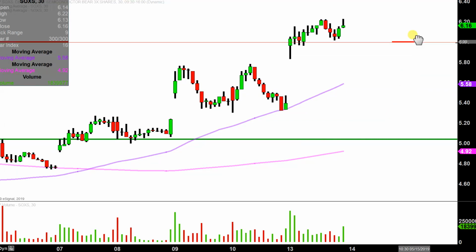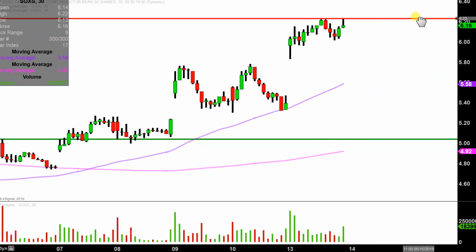So the first area of resistance in play here going forward is going to be right up there at about $6.25, and there's nothing fancy, there's nothing complicated behind that other than the fact that that is just simply where the party stopped on a few different instances today. So again, $6.25 is going to be public enemy number one for that very simple reason of just that's where the party stopped.